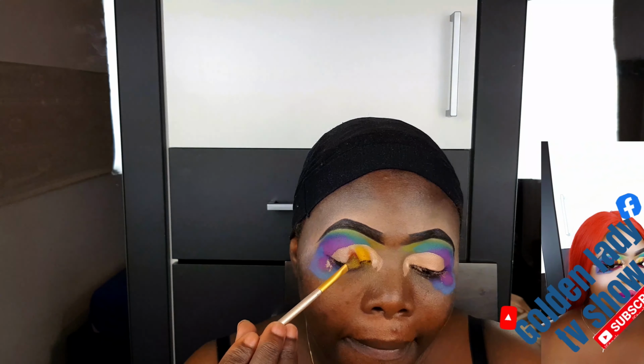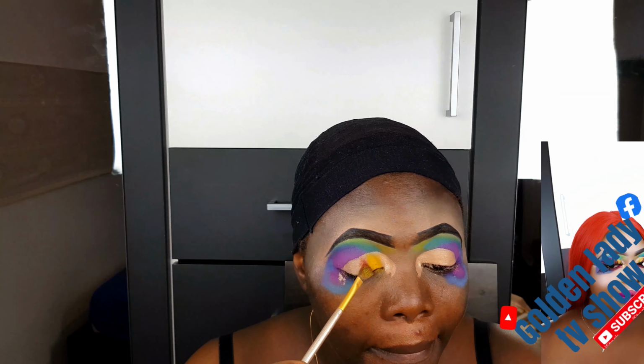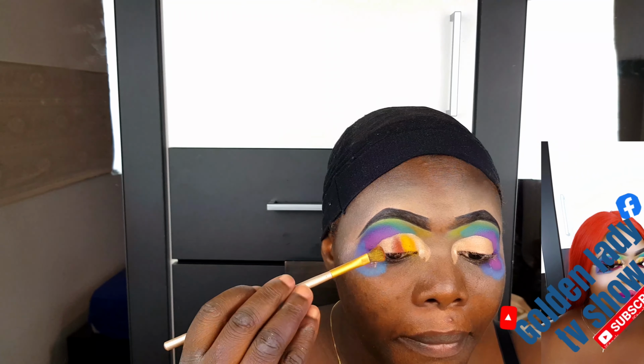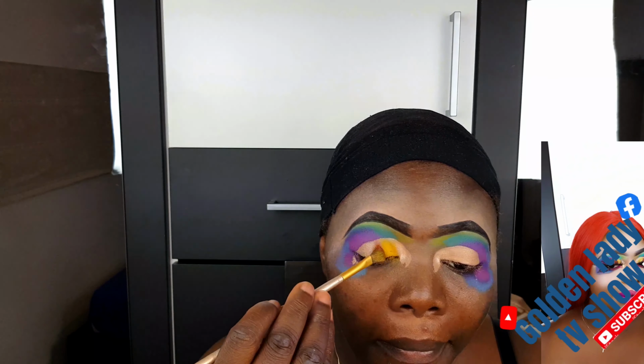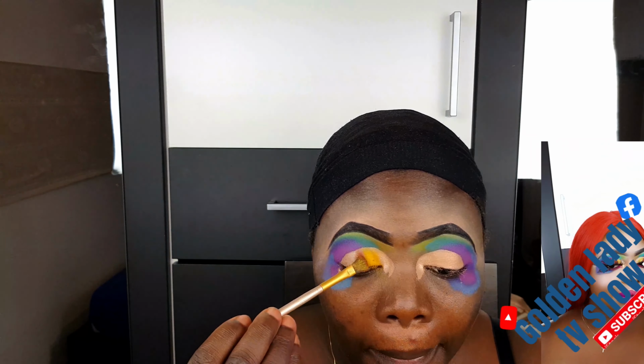So the next color I'm going to be adding is dark brown. So guys, I use dark brown. When I found this dark brown I actually love it so much, and it doesn't look like brown, it looks a little bit like horse blood. That is why I love it. It's not that too brown. So that is why I love the color, so I decided to add it on it.